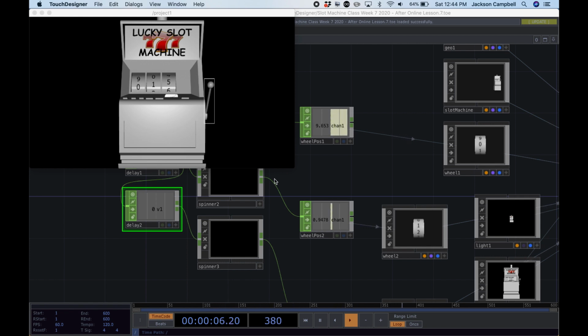Then we'll have a more complex one that we'll work on from there. But we'll see how long this takes me. All right, cool. So first things first, we want to get rid of this spinning.